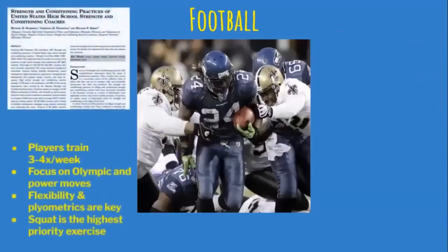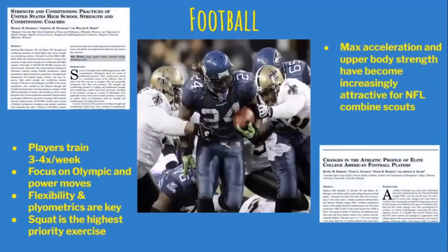And then finally, here we have the same researcher as in the Major League Baseball slide, who again looked to football coaches directly to see how they train their athletes. Interestingly, they carried out physical tests on their players about 4 times a year. On average, they did 10 minutes of flexibility development a session. And similar to wrestling training, we see that the athletes are made to do 3 to 4 strength training sessions a week, and that the squat was the highest priority lift, and plyometrics were also used unanimously.